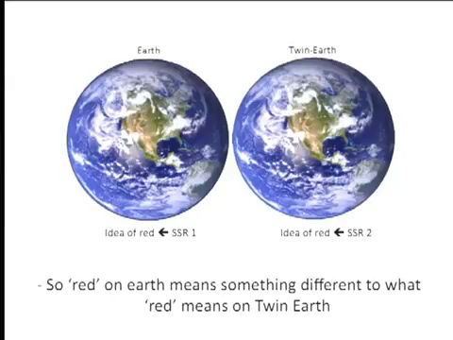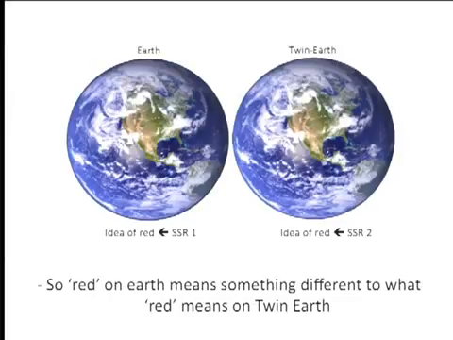Just as if we flip you right now back and forth between earth and twin earth, you're not going to notice any difference in the people around you. You're not going to notice any difference in the water around you, but it's still going to be different. So you could have that with colour too. So red on earth, the word red, is going to stand for something different to what the word red on twin earth stands for. You're not going to notice a difference, but all the colours have swapped round, just as the water has been swapped or the people have been swapped.